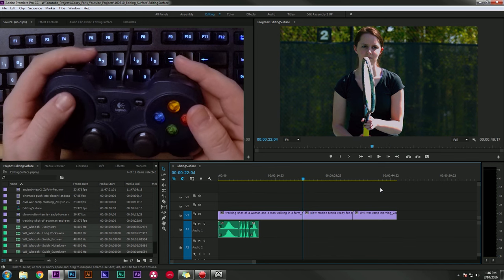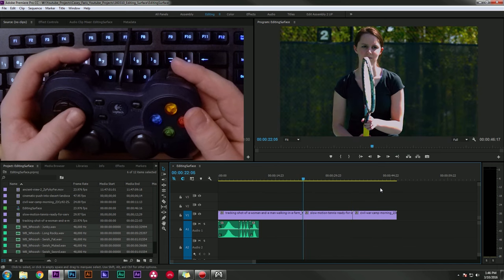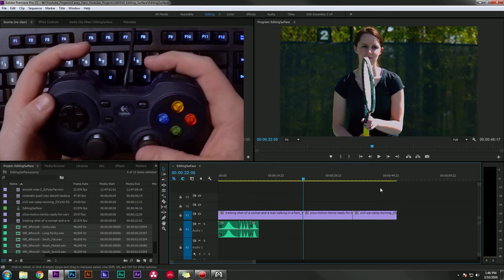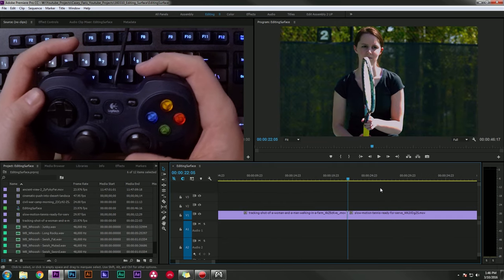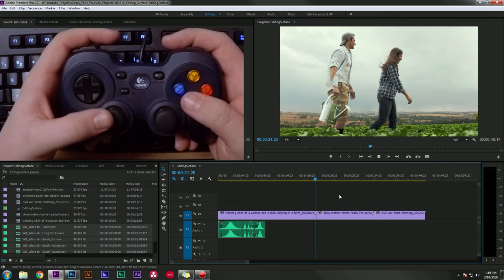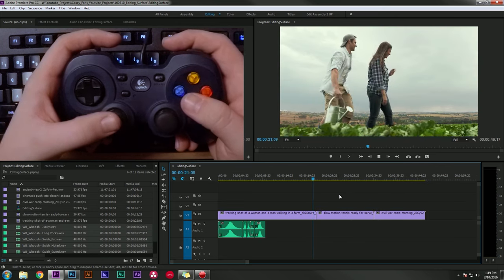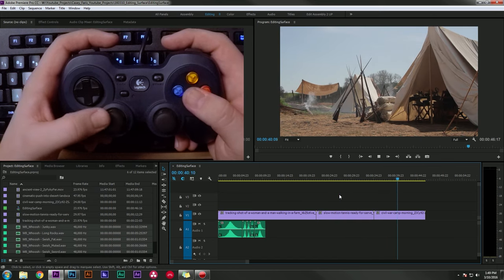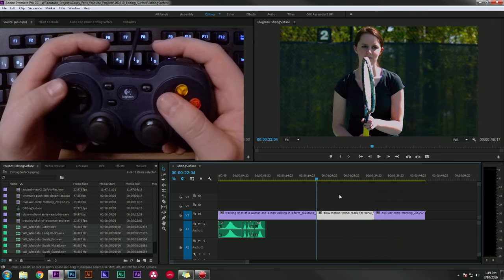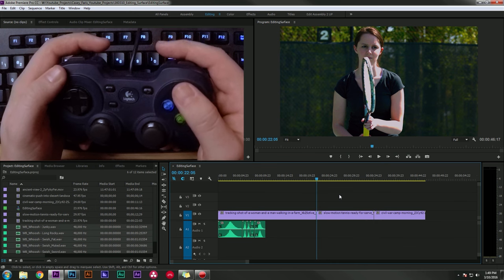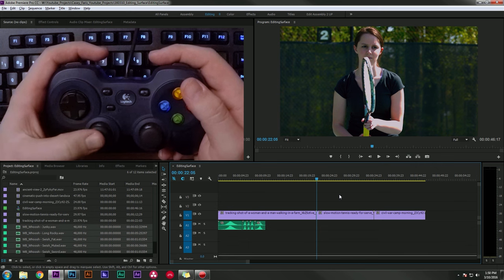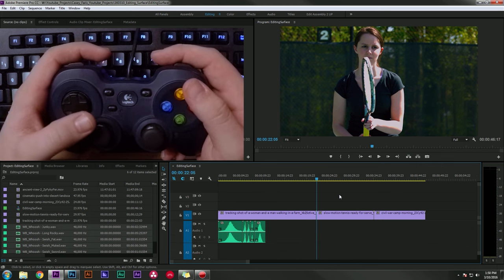Anywho, so up and down goes in between clips. Left and right is like frame advance. My right stick, I have my view, and so I can zoom in and out. And if I click in the middle, it zooms all the way out. My left stick is my jog and shuttle controls, so I can go back and forth really quickly. If I hit in the middle, it stops it. X is select the clip under the playhead. Y is select the clip and delete it. And this also works for ripple deletes. If I go up and down on my left stick, this zooms in my audio.